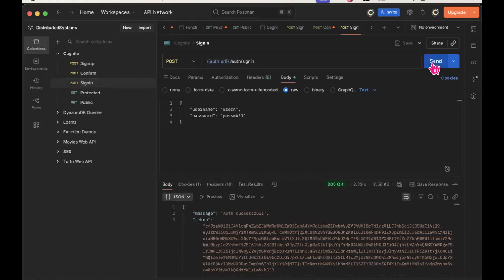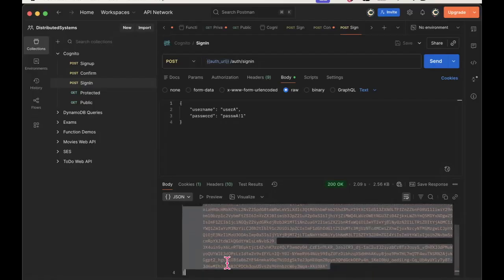again, it's a different Lambda now that's dealing with this request essentially to the auth API. And I've decided to actually show you the JWT token in the response body, which is what you're seeing here. But I'm also including it as a cookie in the response. And we can access cookies in Postman by clicking on this cookies link here underneath the send.